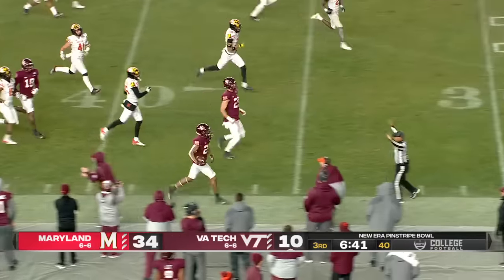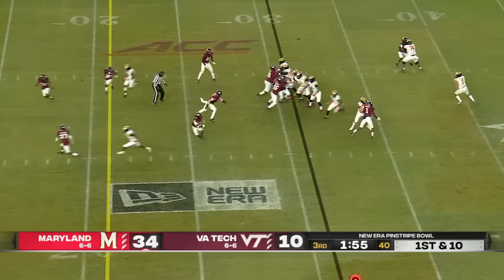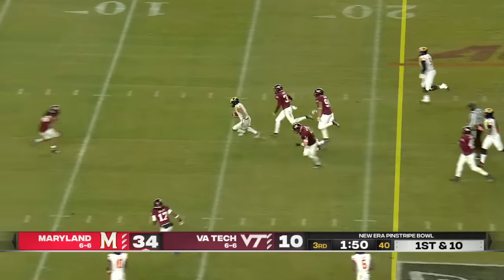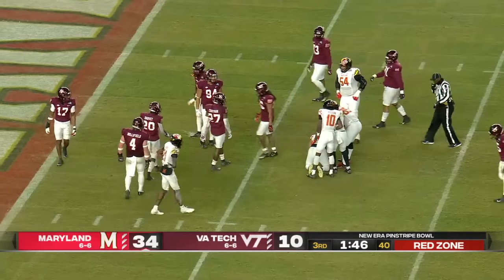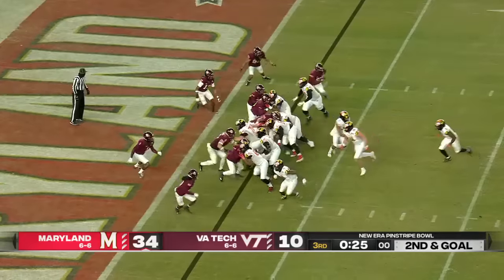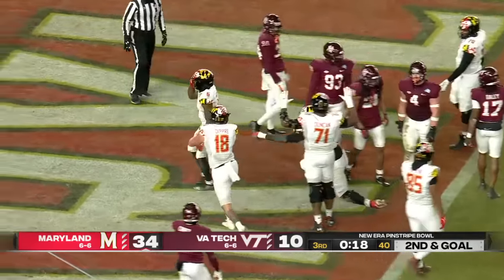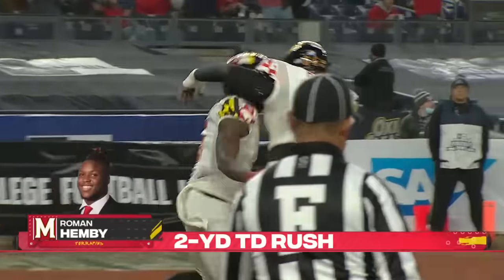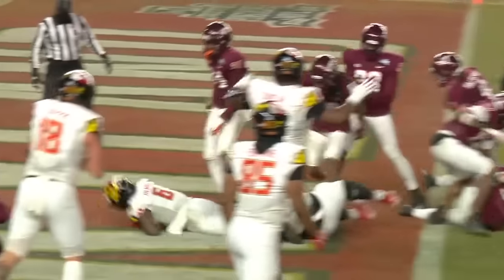Chance Black — give the kicker the credit, Joseph Petrino. Play fake for Taliyah, sees everyone's covered, middle of the field wide open for Tungabailoa. That is a great job of a quarterback seeing what was available. I spy I-formation — let's go! And that's a touchdown for Hemby. This Maryland offense clicking on all cylinders — taking Payu into the end zone.